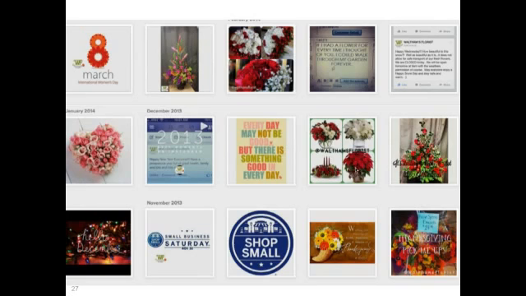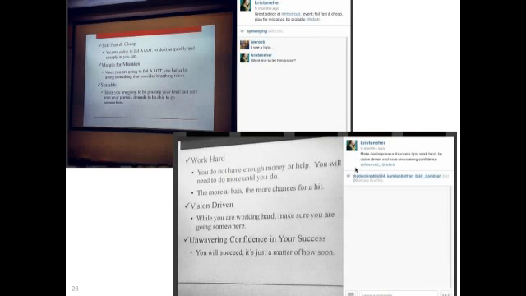Here's the last point I'll make about Instagram: even if you don't necessarily think that people on Instagram are interested in looking at your pictures, first I would say you're probably wrong, but Instagram is a great app to take pictures that you then share on Facebook or post on your website or your blog or your Twitter account or all your other social networks. So I also think of Instagram as a great tool to create visually stunning content. The other thing is people on Instagram tend to be very engaged.